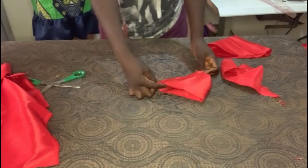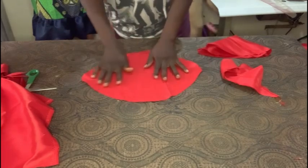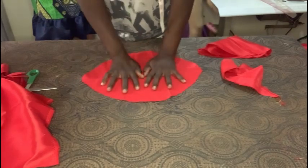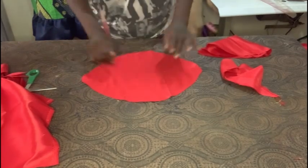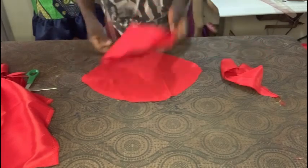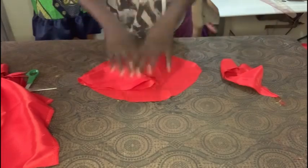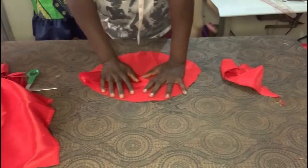So I will go ahead, I will press mine, I will gum it. I'm not going to leave it like this. I will put my hem stay and gum it so that it will give it that structure. So I'll go ahead and do that. Attach them, attach the zipper, and then I'll come and show us the final look of our garment.